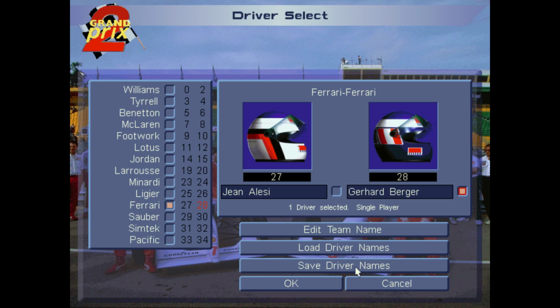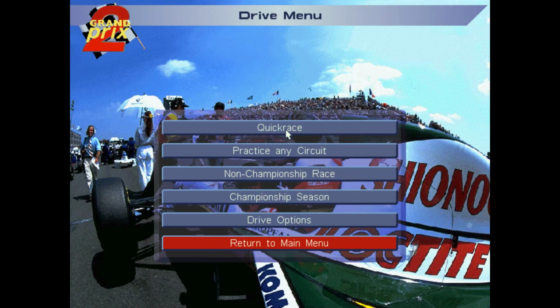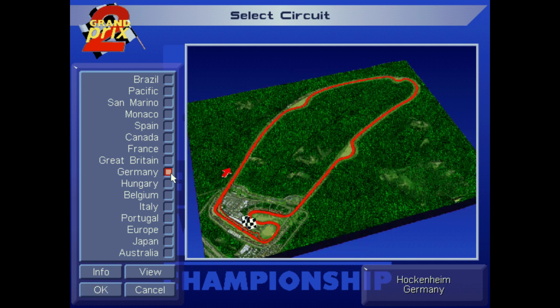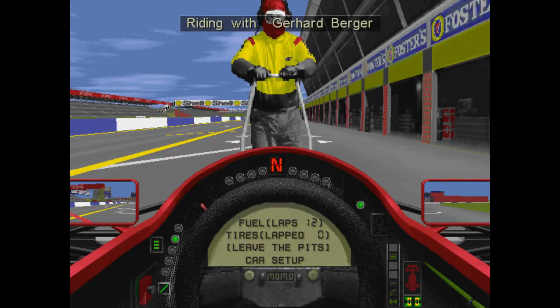We'll do Gerhard Berger. I played this back in the day through DOS, but just had a keyboard back then. So really, I've never tried it with a wheel, and it's pretty difficult, I would say, to get started with. As for a circuit, I might do Silverstone because it's a good mix of high, medium, low speed. We're just going to do maybe 10-15 minutes of practicing. Not really planning on doing any specific racing, but we might do a quick race towards the end of the stream.